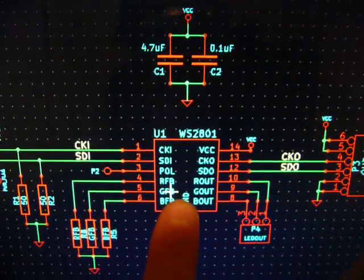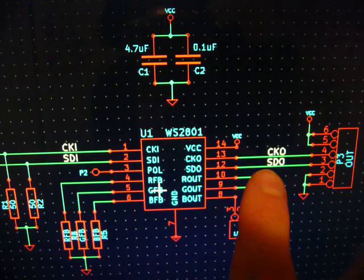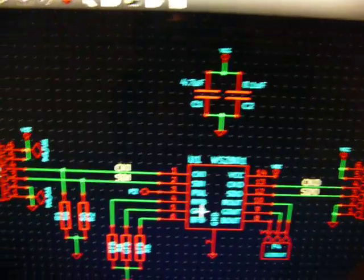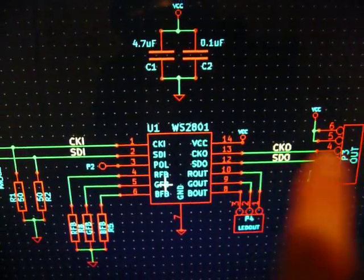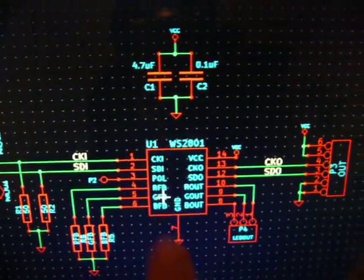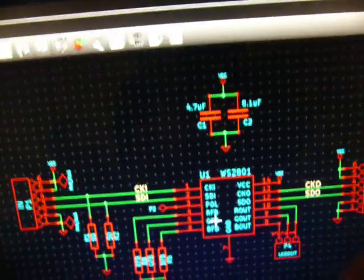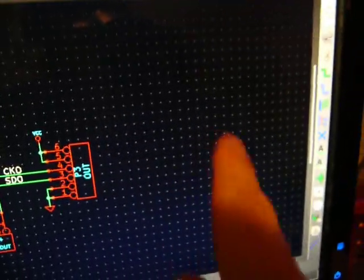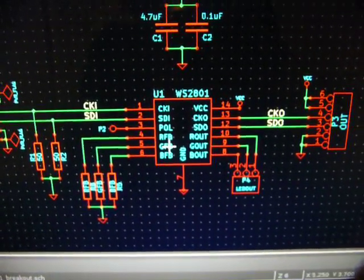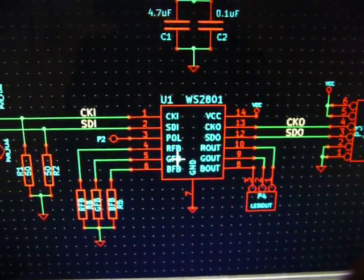Once it gets 24 bits of data, it connects clock in and serial data in through a buffer to clock out and serial data out, then stops modifying its internal memory. So if you put in 48 bits from your microcontroller, the chip in the next stage will only get 24 bits. You shift out the first 24 — that populates the first chip. Then you shift out the next 24 — that populates the second chip without touching the first. And if you have another stage, you put in 24 extra bits and each chip just passes it right through, so the next one gets exactly 24 bits. It's a pretty clever system that allows you to build very cheap LED light strips because you don't need all these extra wires and extra driver circuitry — it's all taken care of inside the chip.